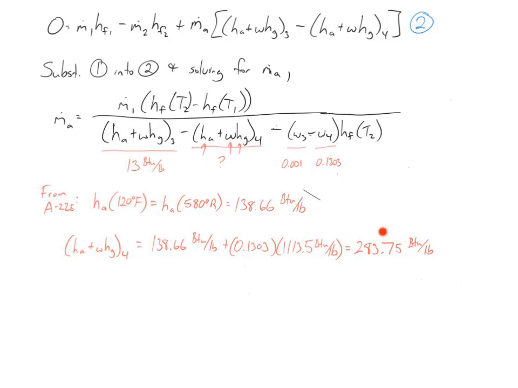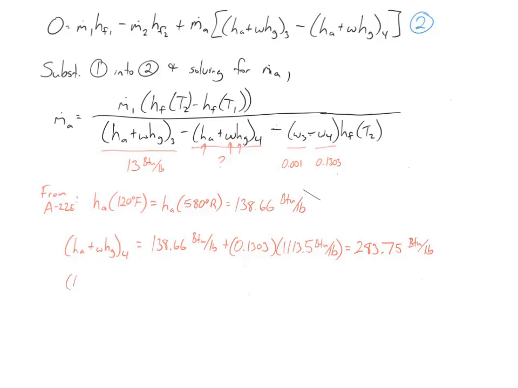All right, so to get this value to be on the same level as this value, we need to subtract from our 283 the enthalpy from table A22, the enthalpy at 460 degrees Rankine. All right, because this one is 0, this enthalpy of the air is 0 at 0 degrees Fahrenheit. We need to basically create that out of this equation, so we need to subtract that off of here. So watch what happens when we do that.